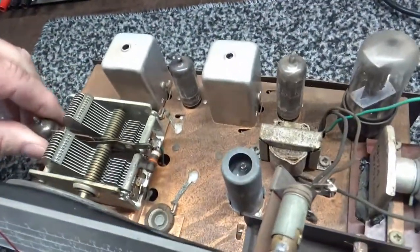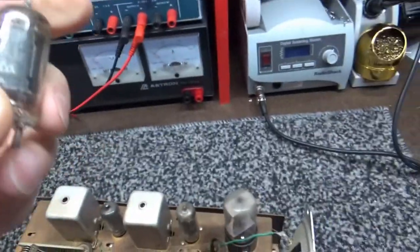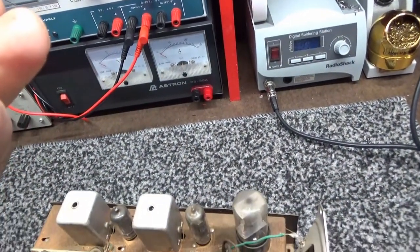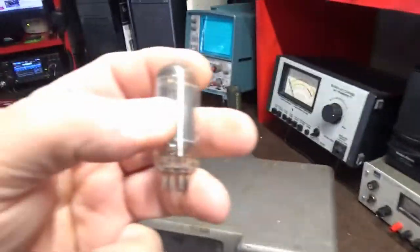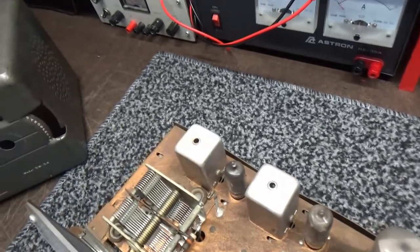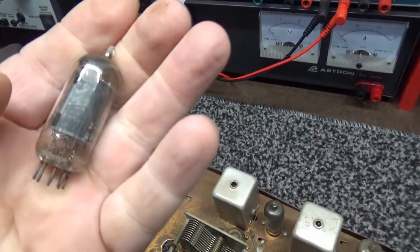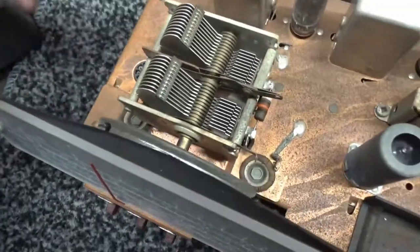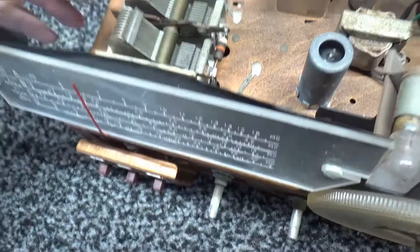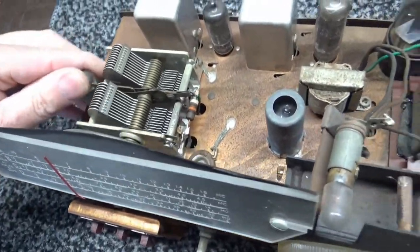Probably another one. And this one right here is your oscillator, first amplifier, and it's probably... What is this thing? Glary. Hang on. Clean it. Yeah, 12BE6. That's your oscillator. The pins on that look fairly decent, but I'll clean them off too.